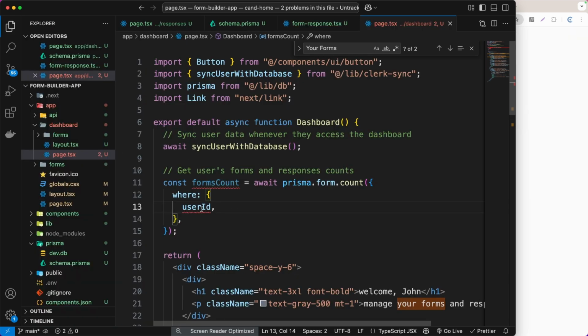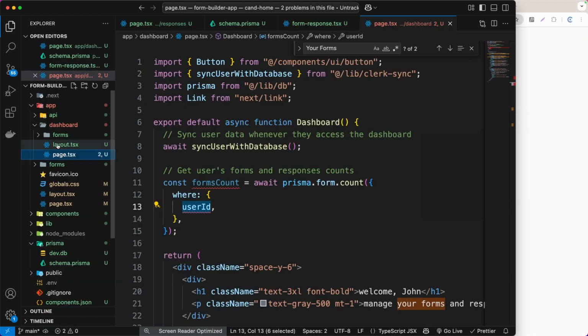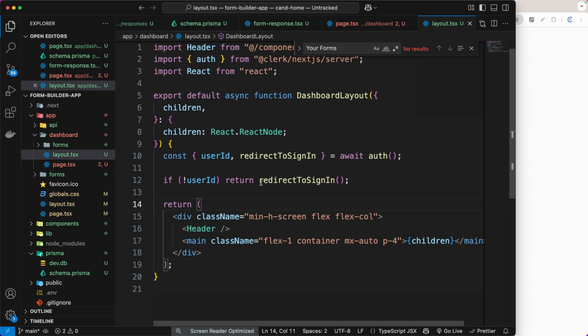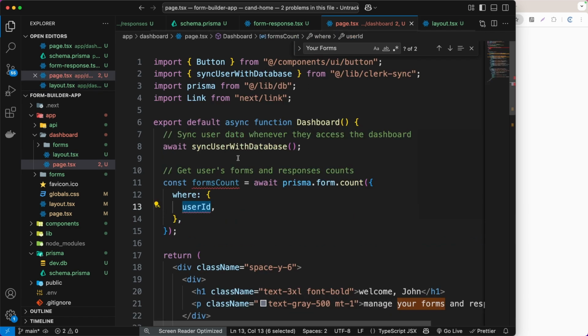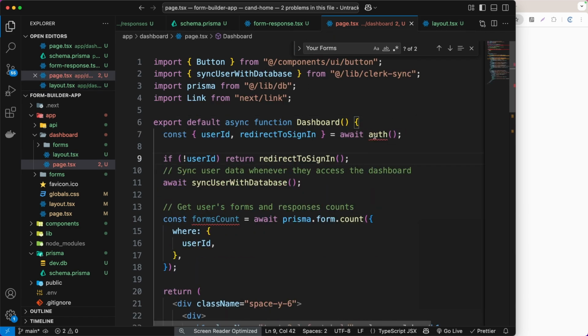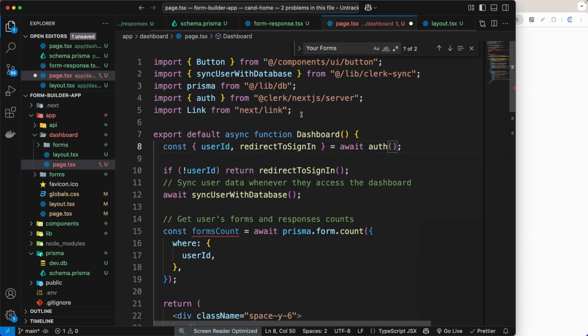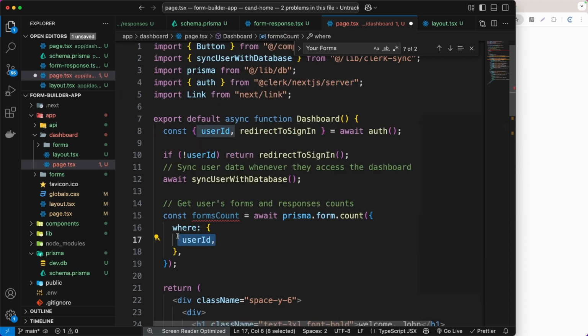So how do we get the user ID? Let's go to the layout of the dashboard. This is basically how we can get the user ID. Let's copy this and paste it to the page right here on the top, and import auth from Next server right here. As you can see, we're good to go.